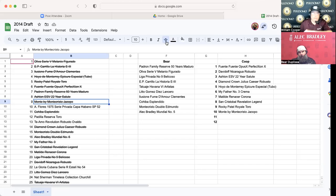Here, I'll pour on some lava, man. Someone would have had to gas me to pick the Te Amo cigar. It was not going to make my list. Why, because you didn't like it? I didn't think it was a bad cigar. It just wasn't going to do popular in a vote. We're going to talk about my criteria in a second. There are so many strikes against it.